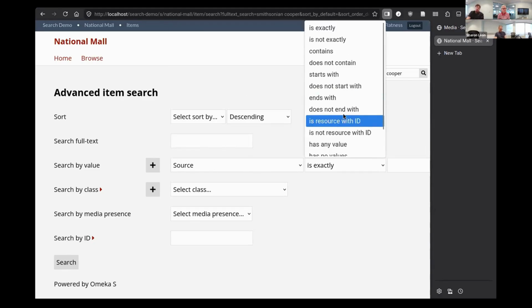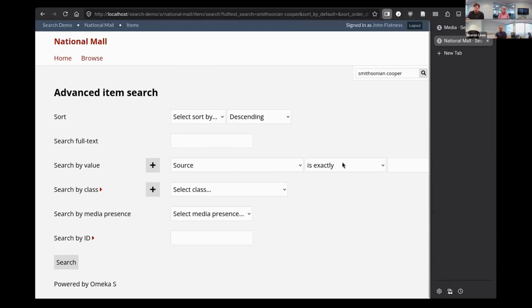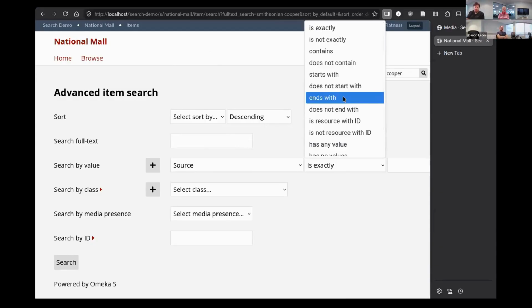You get this large set of choices. It actually normally drops down, but my window is tiny for sharing purposes. But this lets you, unlike the other search, choose whether you want the search to be exact: does the entire search string that you put in have to match? Or do you want just contains? Contains is one of the ones people are most interested in using here because it's something you can't do with the basic search.